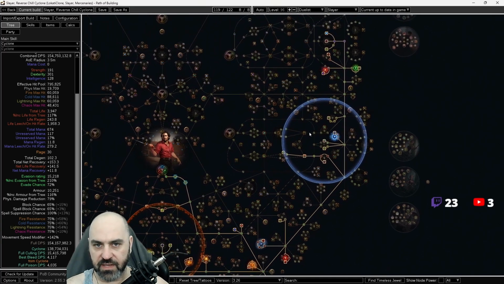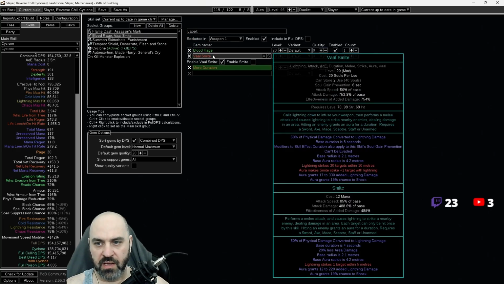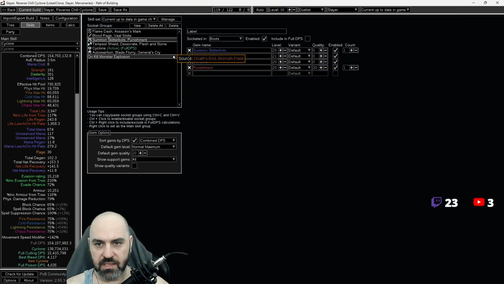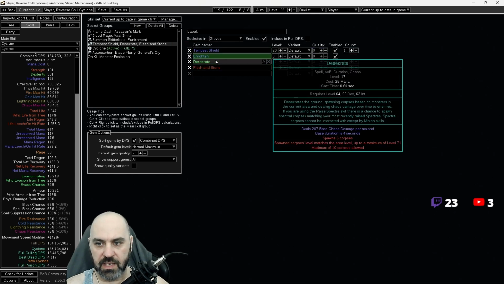So very, very fast. Now, as far as skills go, we are running Assassin's Mark with Mark on Hit, Flame Dash for movement, Blood Rage, and Vaal Smite with more duration. Skitterbots with Unbound Elements and Bone Chill. Punishment as a secondary curse because we are running a Doryani's Mercy. Tempest Shield with Enlighten and Flesh and Stone. And a Desecrate so that we have corpses available for bosses.